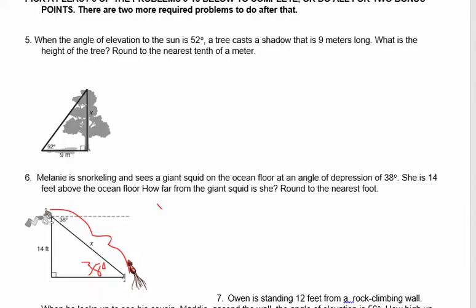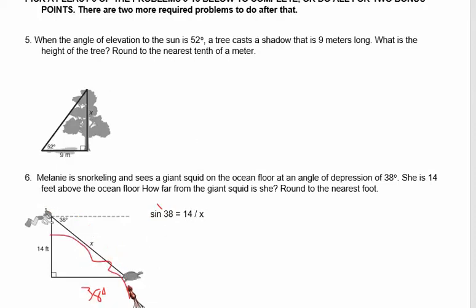So let's see. We have an angle measure, and we have a side opposite that angle, and we're looking for the hypotenuse. So you think to yourself, is it sine, cosine, or tangent that would be the most helpful here? Well, sine of an angle is equal to the opposite side over the hypotenuse. That sounds pretty good. Cosine is equal to the adjacent side over the hypotenuse, but I don't know either of those sides. And tangent is equal to the opposite over the adjacent. I'd use tangent if I wanted this distance, but I want the hypotenuse's length, so I will use sine. So you write that the sine of 38 is equal to the opposite side over the hypotenuse.